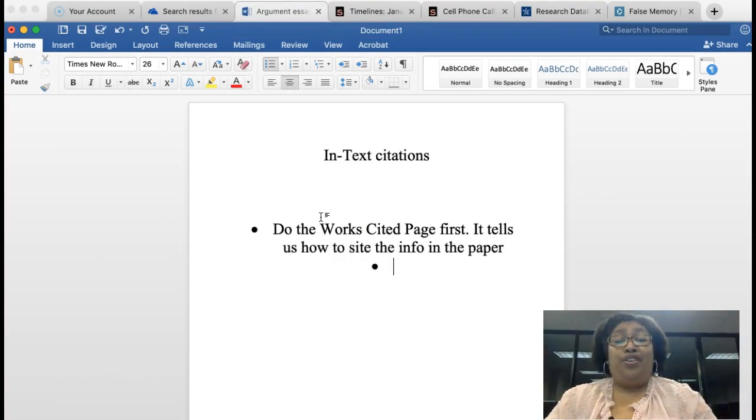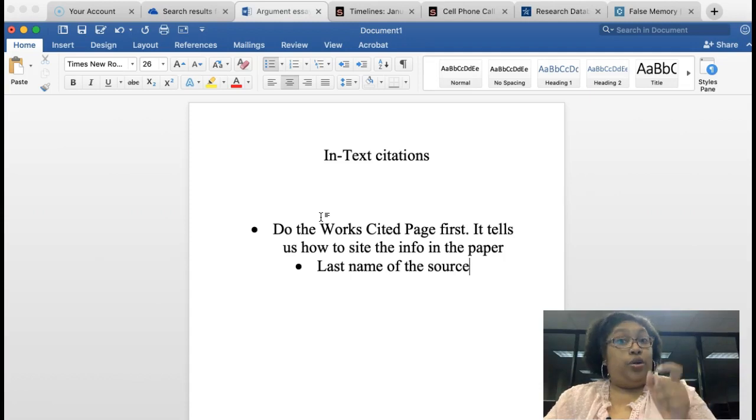So we've got to do that first. And that you can do as you're working. There's a reason why I'm making you do the research logs. The research logs help with this. All right. Then you will always have the last name of the source, right? So remember, it's Loftus or Koenig.